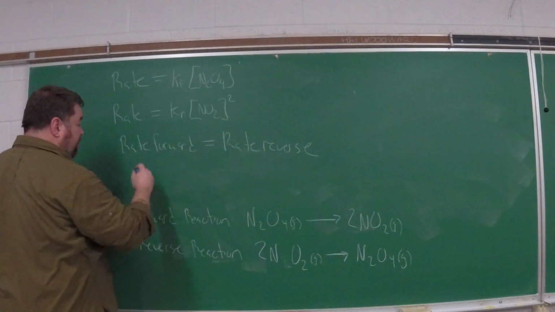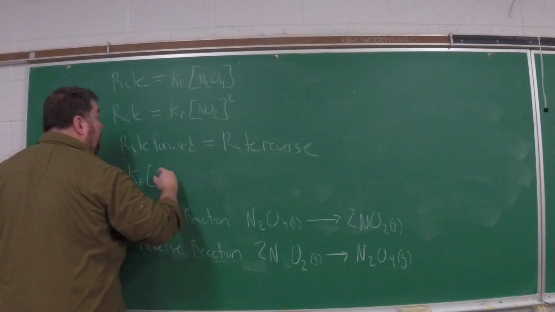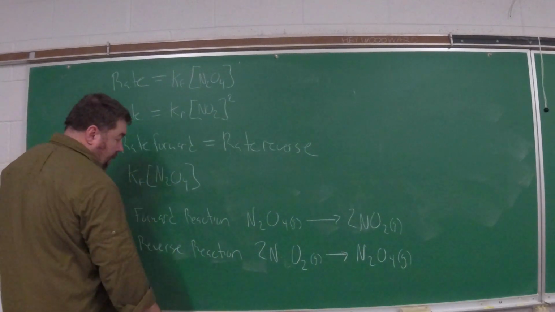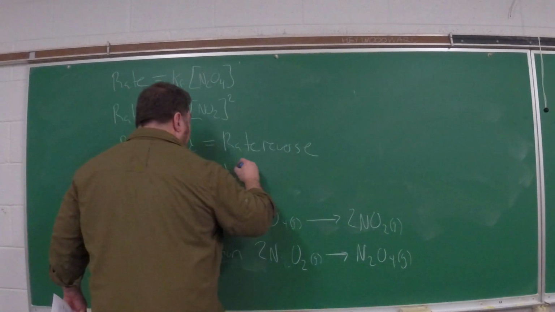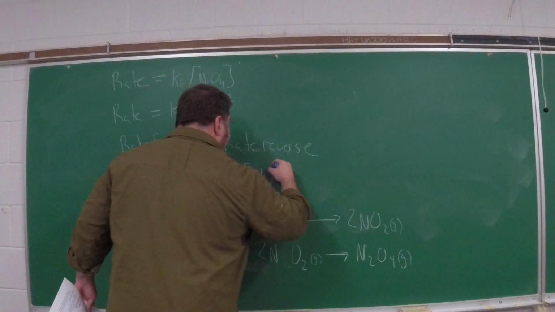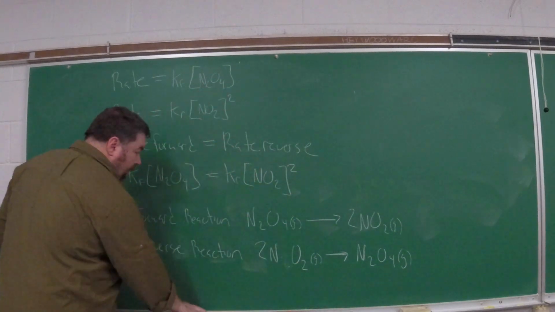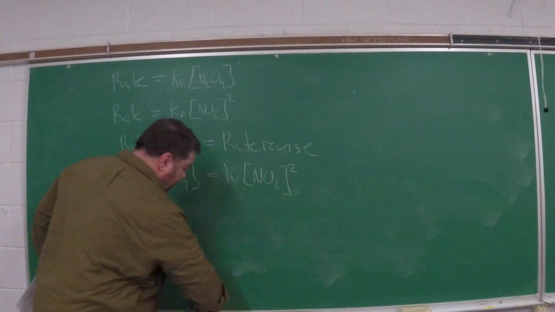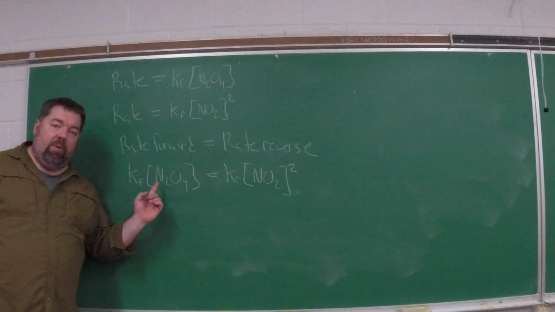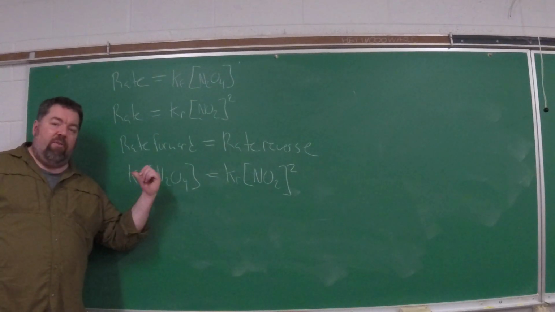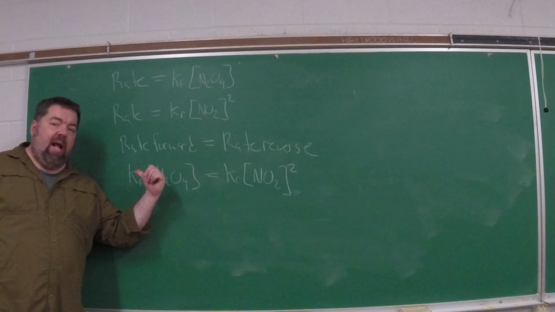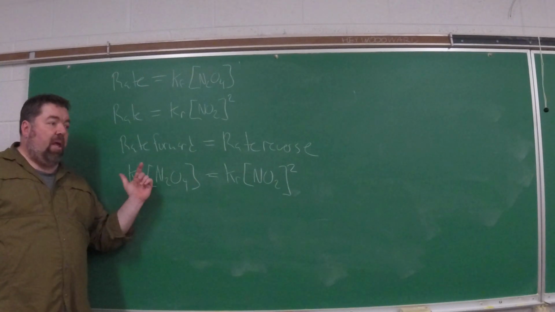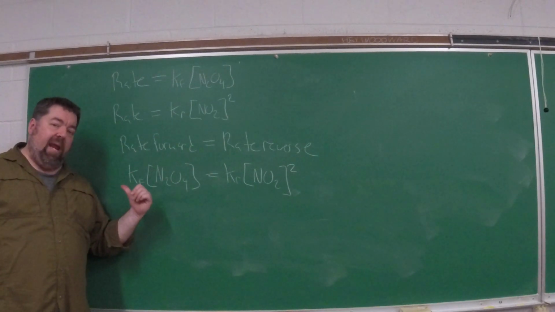Or if I stick these expressions in there, like that. Okay, this is what happens at equilibrium. The forward rate equals the reverse rate. So the chemical species are at a constant concentration. The rates equal one another. Again, this is a dynamic equilibrium. You constantly have chemicals going from reactants to products and products to reactants.